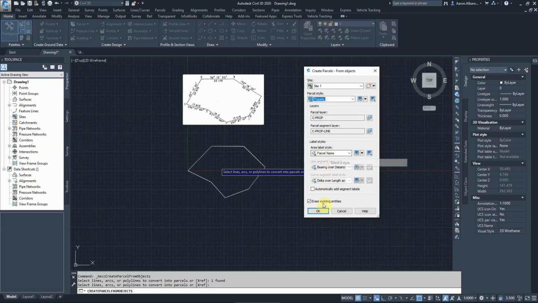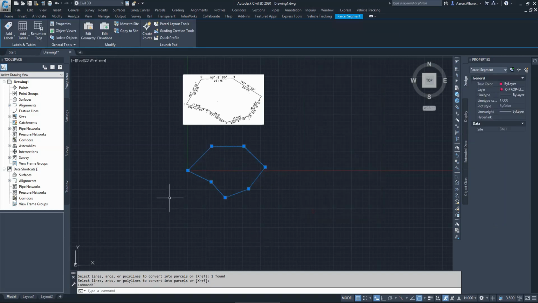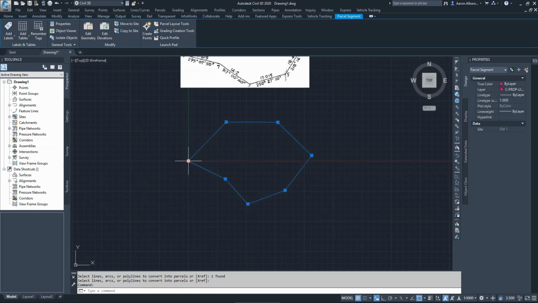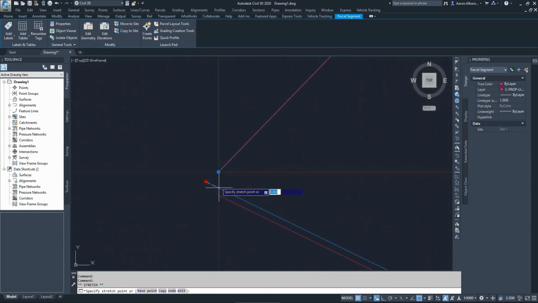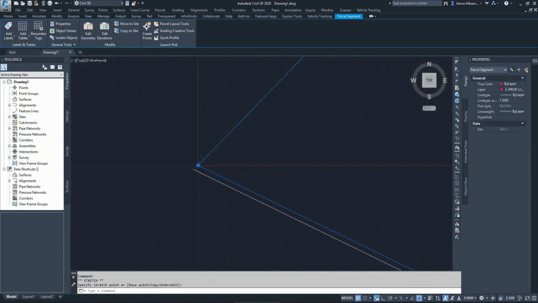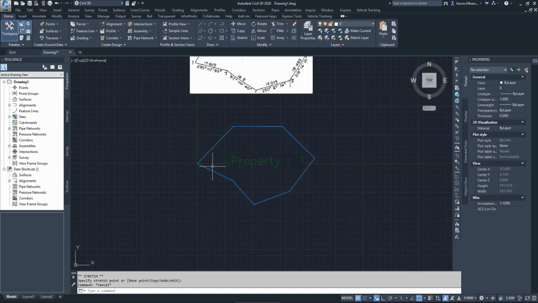And it's showing me what labels I want to show. Do you want to erase the existing polyline after you drew the boundary? I'll just untick that for now. And okay, so it changed in color. The good thing about this is, as I said, it's a smart boundary, because the minute I close it, look at that, if I zoom in and close it, that will straight away give me this is property 1, because it's enclosed now, and I can get information about the area, the perimeter, all these units that we need.